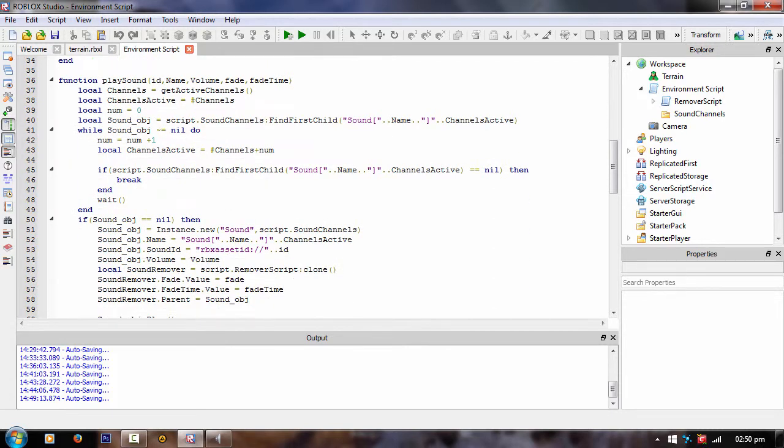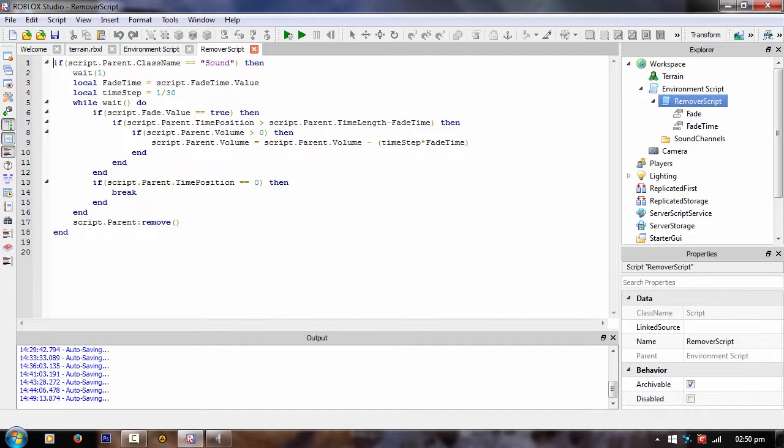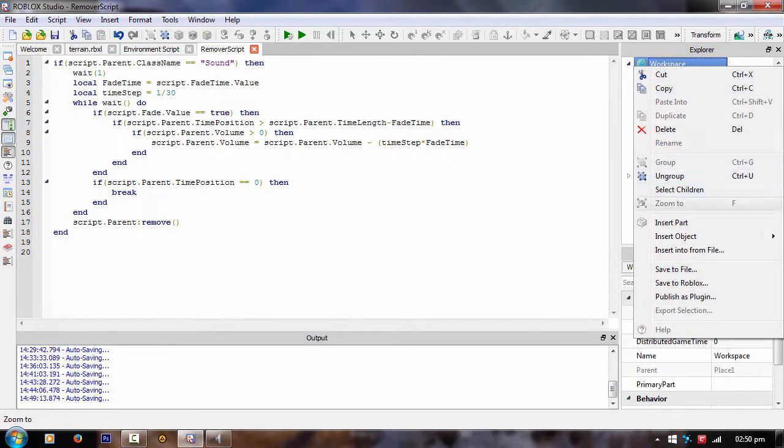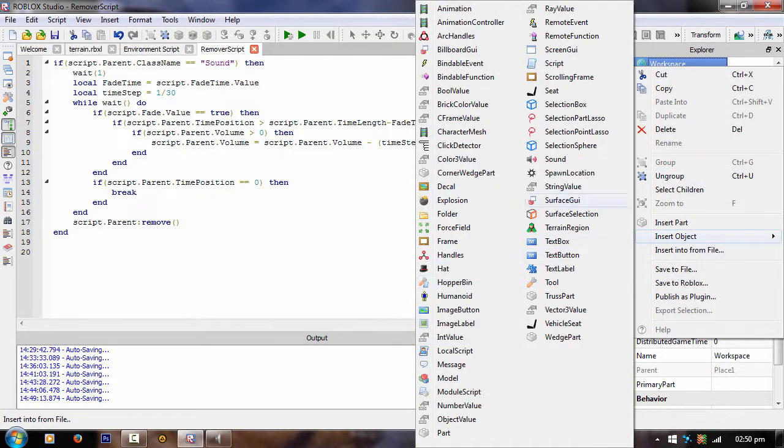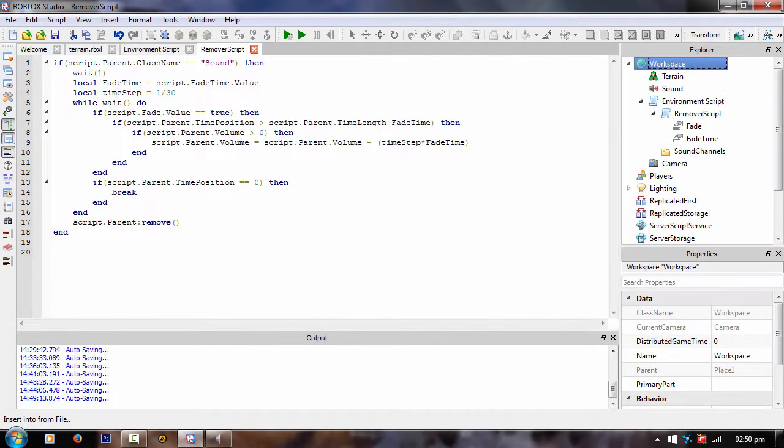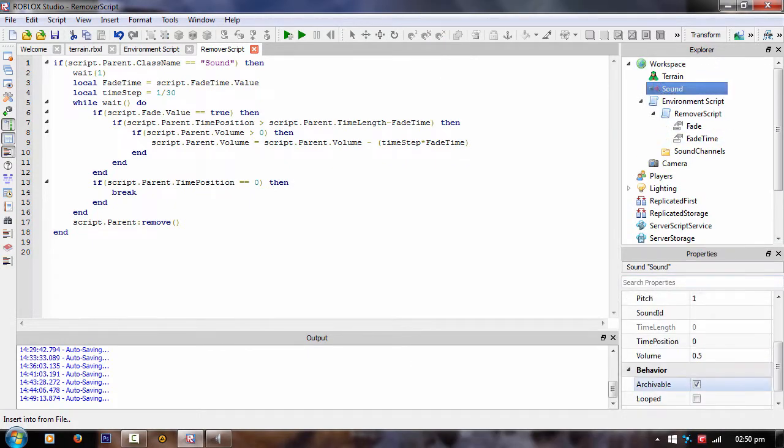So what I'm doing is, since Roblox hasn't got a way of detecting when a sound finishes other than getting the time length of the sound, i.e. if I insert a sound object like so.